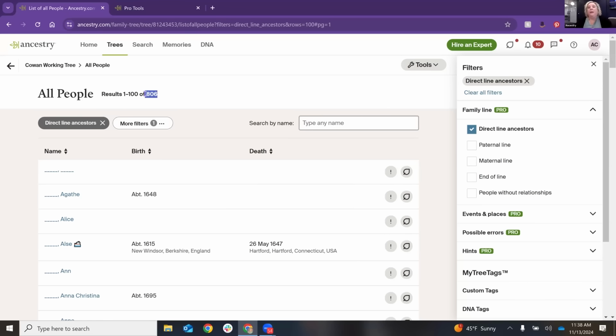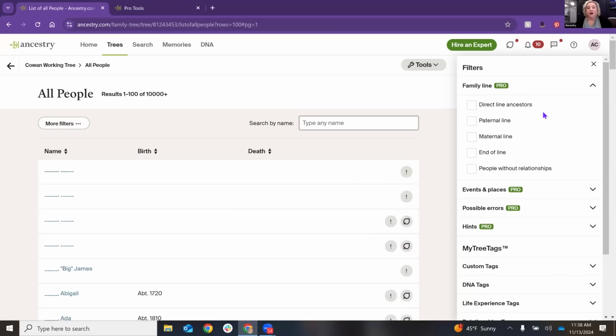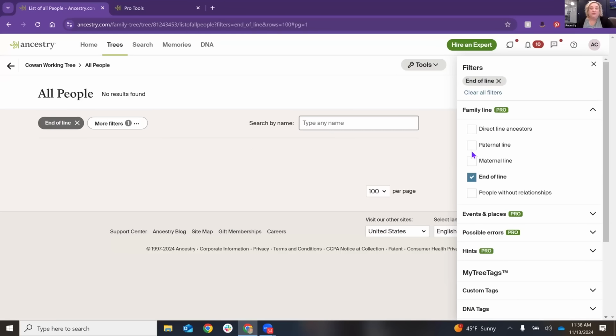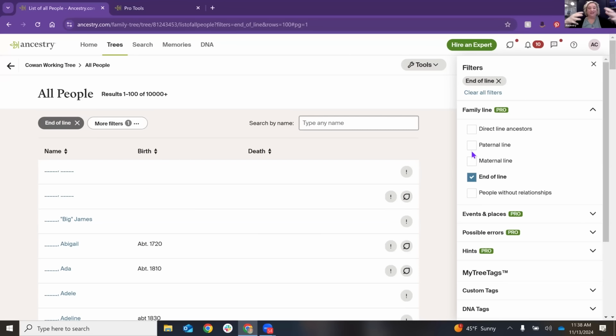Paternal is everybody on my dad's side of the tree, not just direct, but all the aunts and uncles and cousins and everybody on his side. Maternal is the same on my mom's side. End of line, those are your brick walls, right? Those are the people where the tree ends and there's no parents behind them. And then people without relationships.